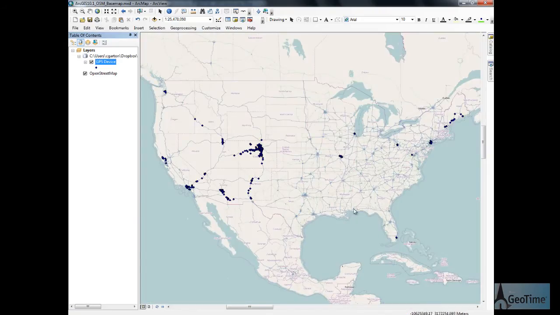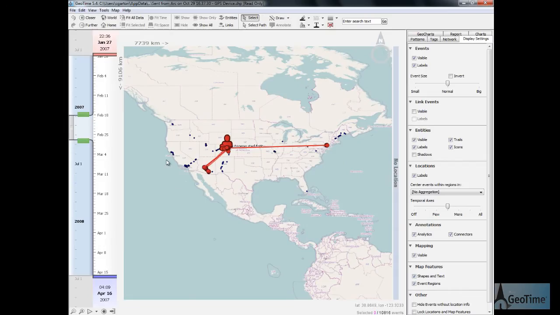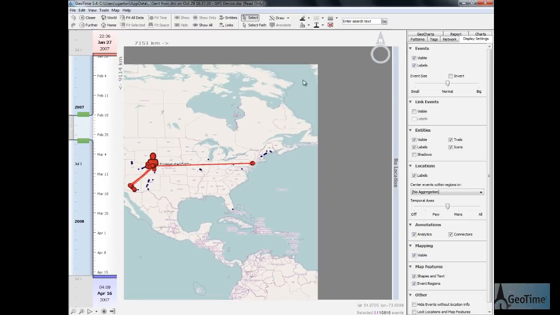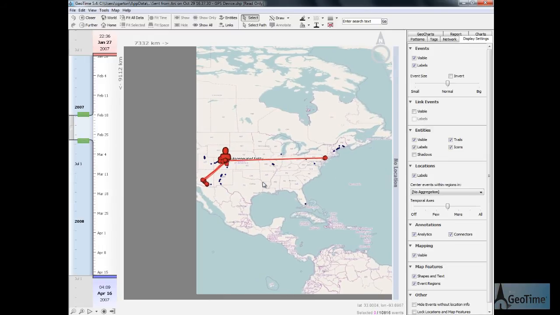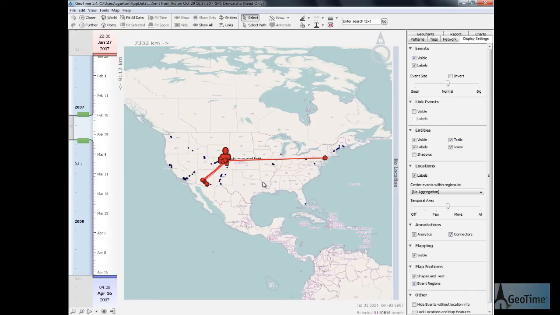Here we can see the map in ArcGIS 10.1, and let's jump back to GeoTime. GeoTime has a dedicated extension that allows you to transfer map data from ArcGIS 10.1 in real time. Every time that I zoom or pan within my viewer in GeoTime, it's going to make a request to ArcGIS for the associated mapping imagery and data. This allows me to use all of my own imagery and base maps, as well as any other layers or features that I have over top of that.